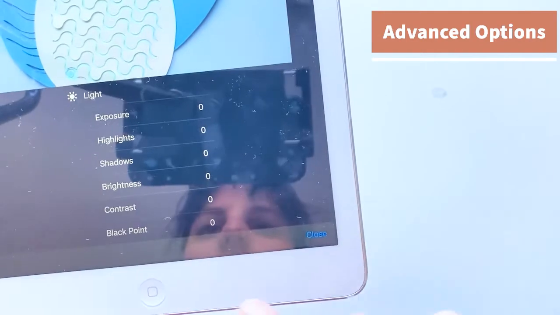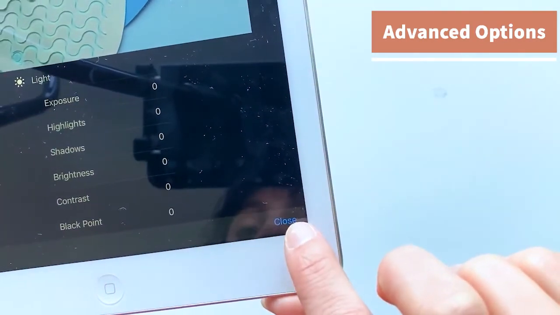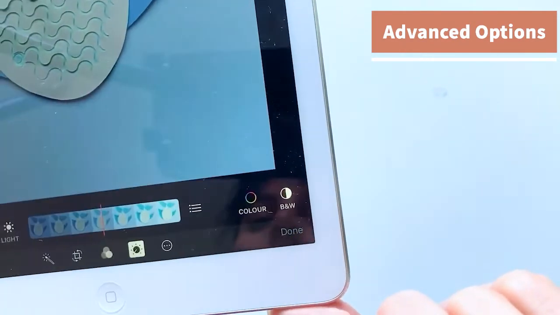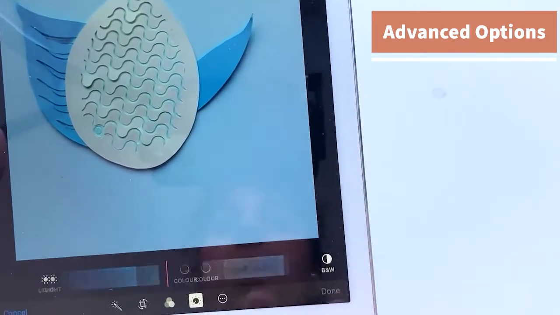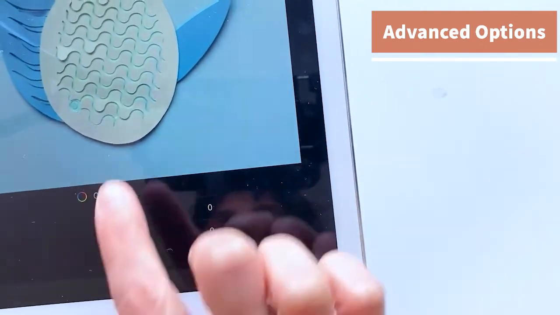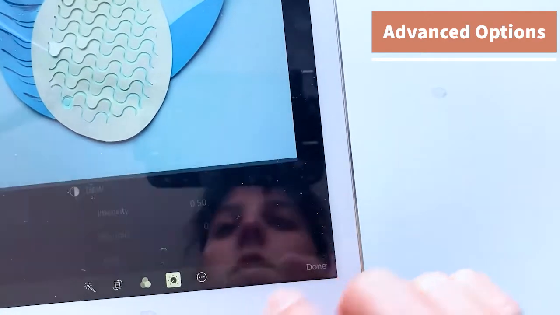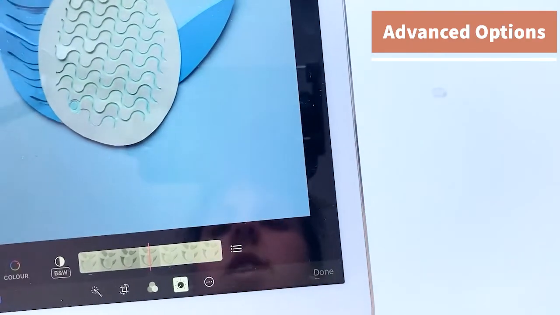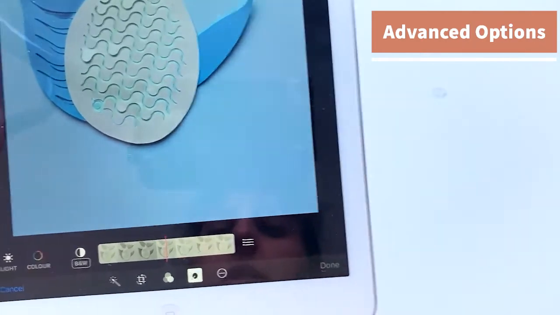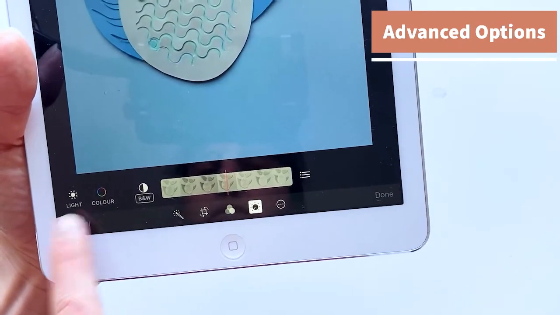I only recommend doing this if you're really comfortable using the other areas. If you do open it, you can just click close. You don't have to use it. If you don't touch anything, it won't adjust your image. These 3 dots are available on each area, but they will have different things written on them. So that's a little bonus area to go and have a play with. If you ever just want to go back, remember you can always press cancel.